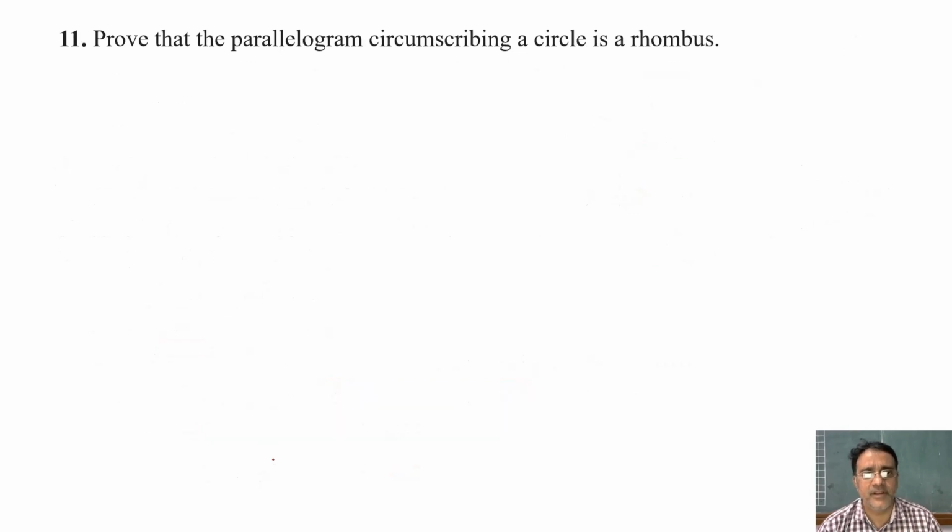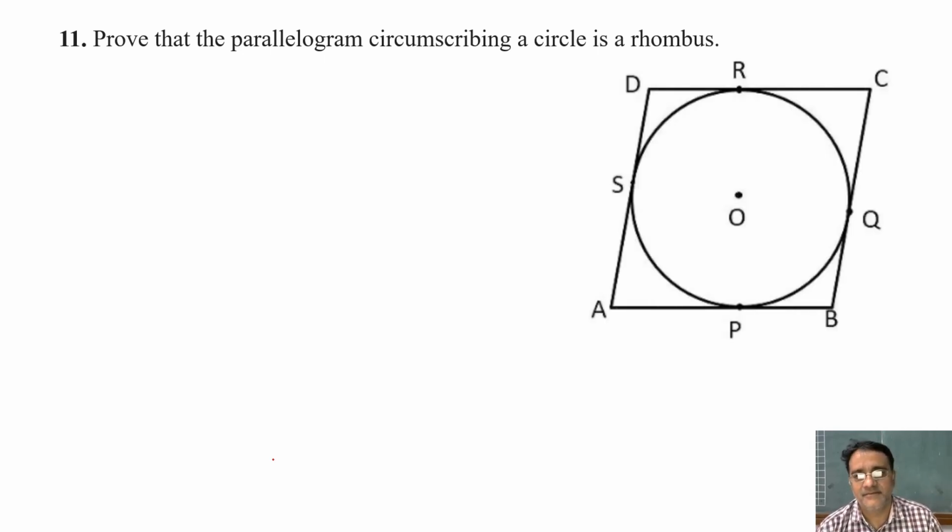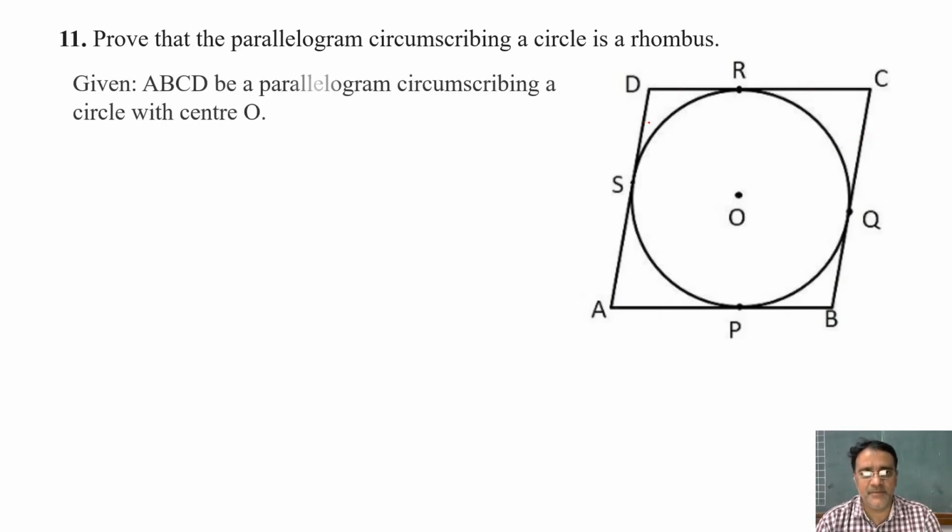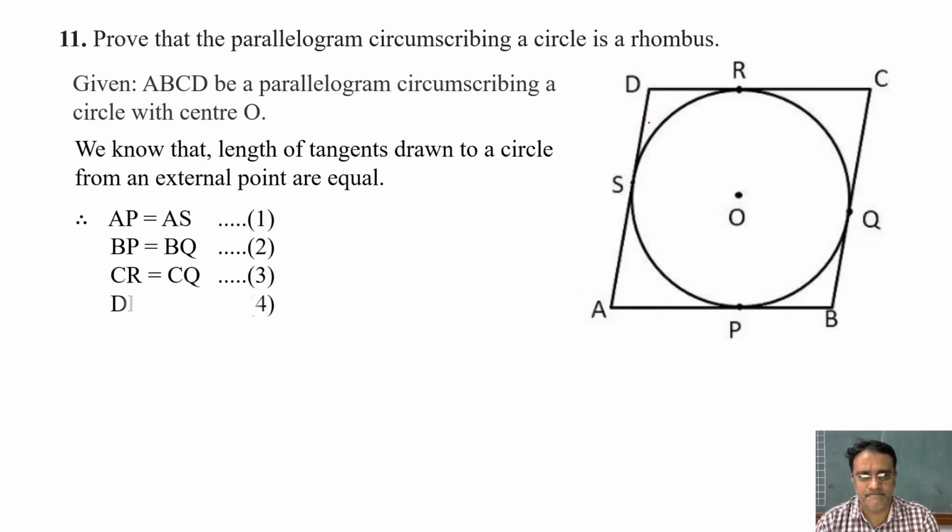No, sir. Okay, now question number 11. Now 11 is the extension of question number 8. Question number 8 में हम लोग क्या किए थे, ध्यान से देखो. AP is equal to AS, BP is equal to BQ, CQ is equal to CR and DR is equal to DS. First step में लिखे थे equation 1, 2, 3, 4. Same step I am going to write. Right. Okay. Now AB plus CD is equal to AD plus BC proof किए थे. The same thing I am going to prove here.